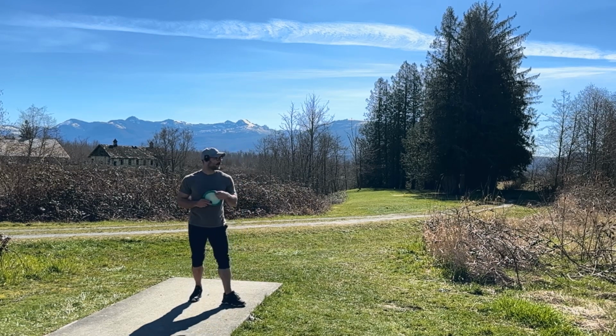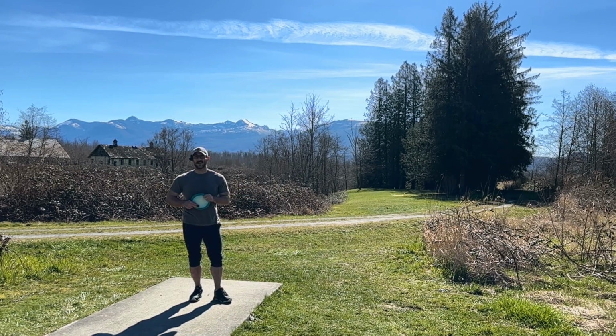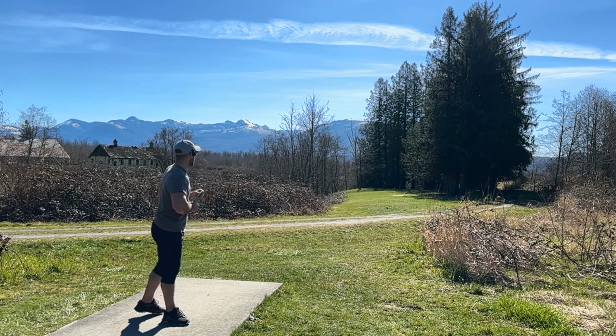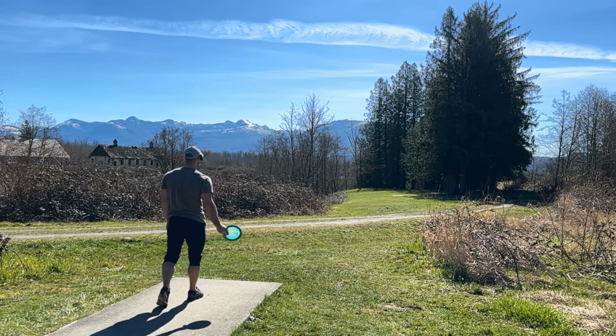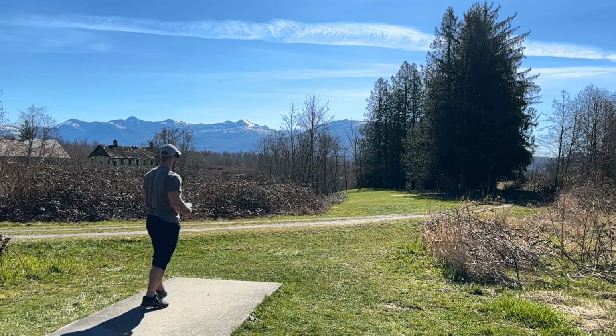All right, this is hole 17. I think it's 415 feet, par 3. It's down in these trees to the right. There's a Mando on the right you have to go to the left of. I don't think there's much OB, but that is basically death.